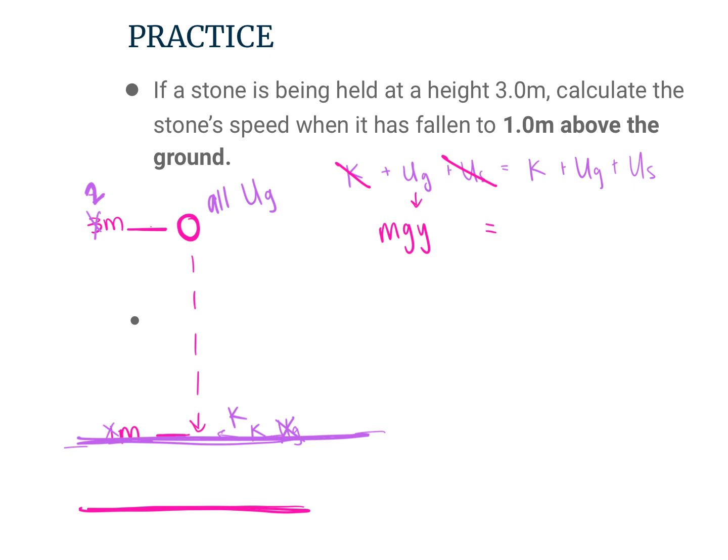And I have all potential. On the right-hand side, what did we say we have? All kinetic. So 1/2 mv squared. These get to go away, right? So you see how we kind of start with this big scary equation and we're able to scale it down? All right, that's really what we're looking for here.